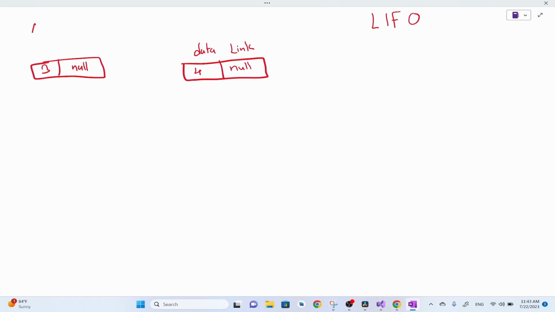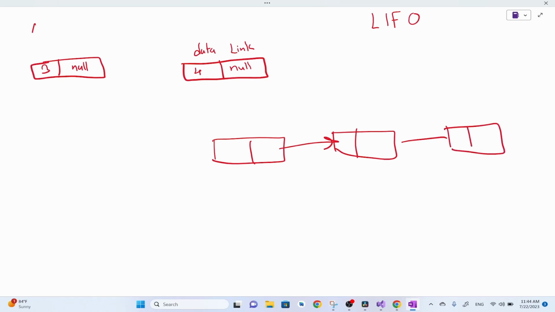So we are going to limit the operations we can perform on the linked list data structure, allowing the user only to access the element from the top of the linked list, either the end of the linked list or the beginning of the linked list. Say we have a linked list having multiple nodes, each node connected to the others. Say I have this linked list. Implementing a stack, I can either select this side of the linked list as my top of the stack, or I can select this side of the linked list as the top of the stack.